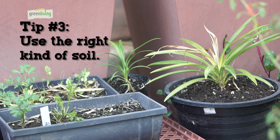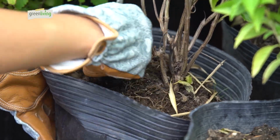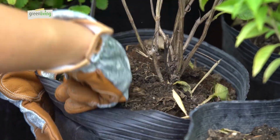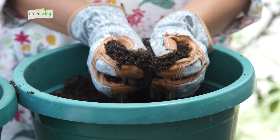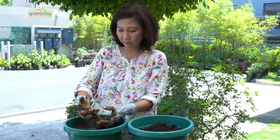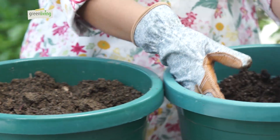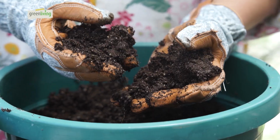Another common mistake is that they tend to use a kind of soil that does not really drain well. I would suggest that they use good quality potting soil, usually available in most garden shops. Ito yung potting soil, ito yung ordinary garden soil. Yung ordinary garden soil, tumitigas siya. Whereas pagka potting soil, mas madali siyang madurog o mag-crumble.